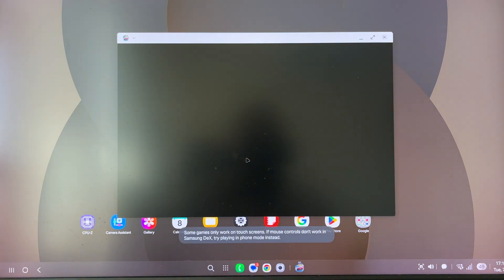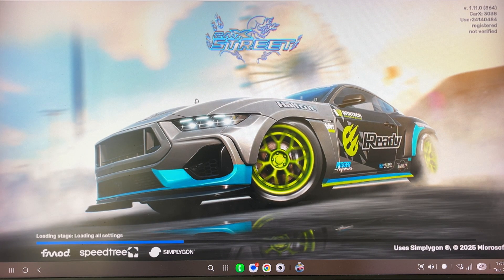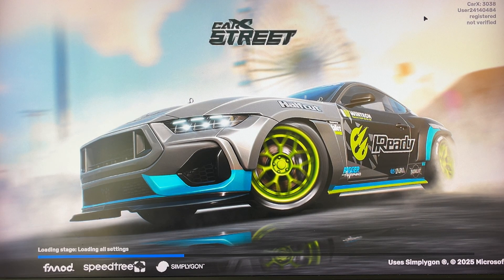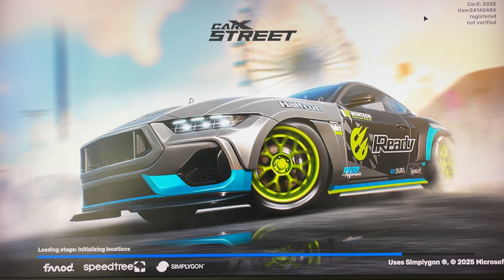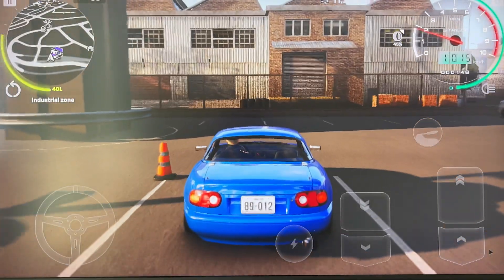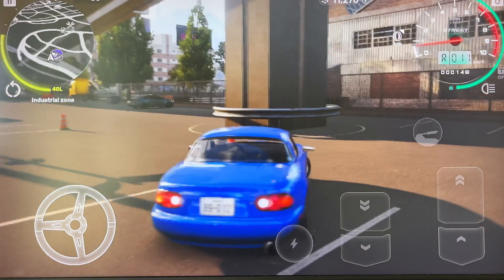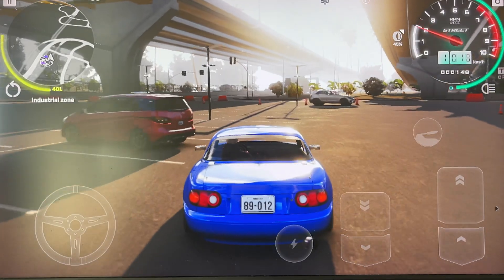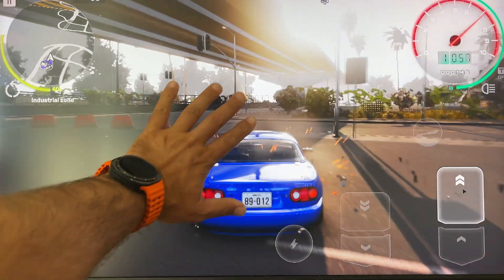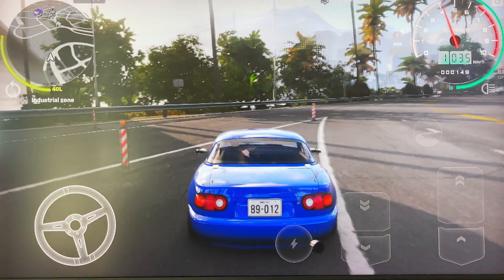Let's start Car X Street. This game you can't really play without a proper gamepad or touch controls, but I just want to see how it works. I'll go into immersive mode. You can potentially run applications full screen. Outputting this game on a big 32-inch monitor is not the best experience, but it's pretty playable — it's Full HD, though the graphics aren't the best. I'm trying to play with a mouse and this is absolutely the worst. You're not supposed to do it like this, but the main thing is it really works.